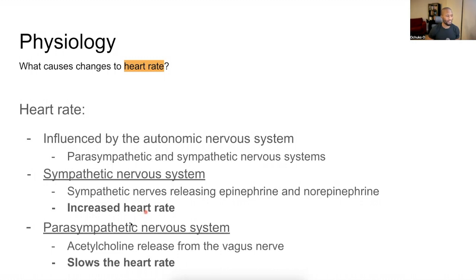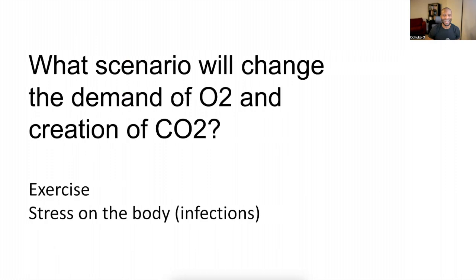Whereas stimulation from the parasympathetic nervous system is going to make you chill out. It's going to slow your heart rate down, putting you in a chiller mode, I guess. Seeing that the job of the body is to supply oxygen, what would happen when the body needs more oxygen? Well, it will need to increase the supply of blood, because that's the job of the heart. By increasing the supply of blood, we increase the supply of oxygen. In that scenario, the sympathetic nervous system will act on the heart to increase heart rate.